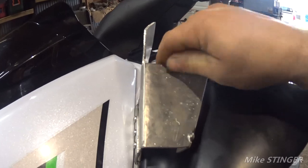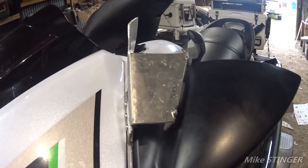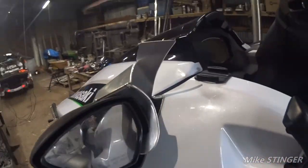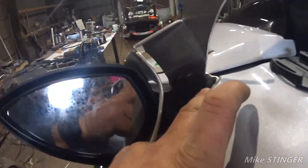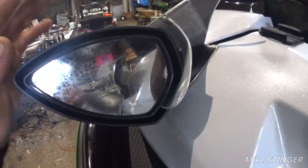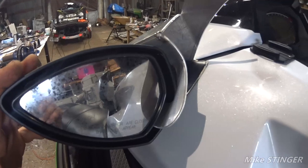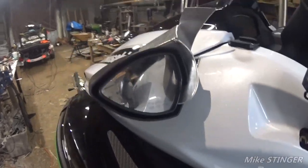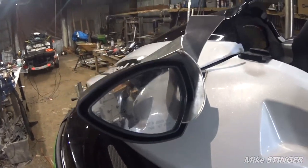Now, this thing is pretty stout. I don't think this thing is going anywhere. Not that I don't think, I know it's not gonna go anywhere. So you can take a look and see how it goes inside the mirror there, and it's reinforced, and we have a secondary plate on the backside, and then a bracket on the inside, which reinforces everything. Before I put the paint on it, I'm going to bring it back and show you what it actually looks like piece by piece. We'll do the assembly so you can actually see. So stay tuned, let me get the plate cut out, weld it on, and then make that upright here to join the two together. All right, cool.